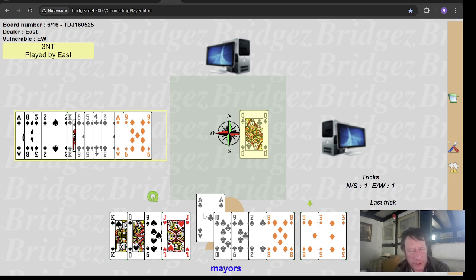So should we be switching to the... So what have they got? Looks like Queen Jack of clubs. I can't believe this is... So they got Queen Jack of diamonds, Queen Jack of clubs, Ace King of hearts. So they could have Jack of spades.